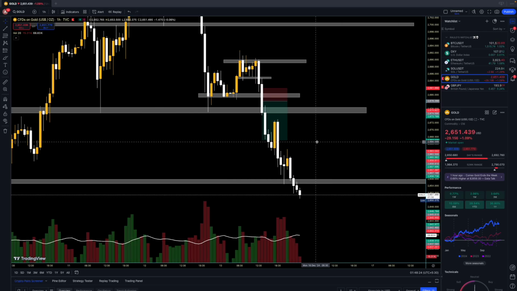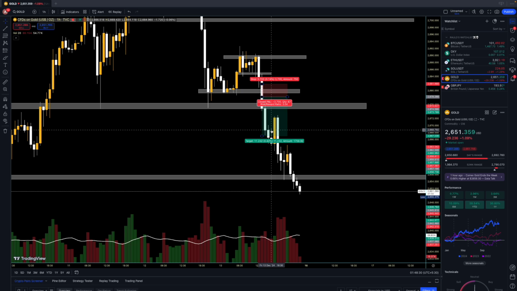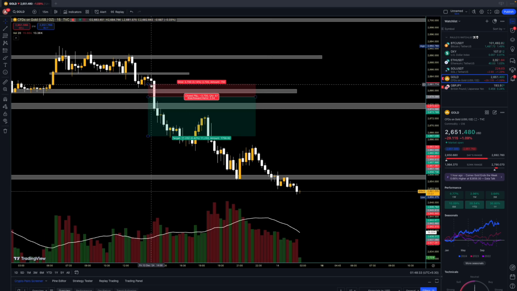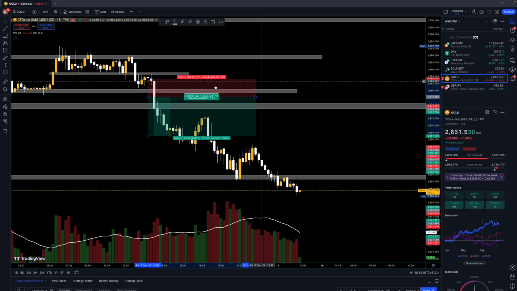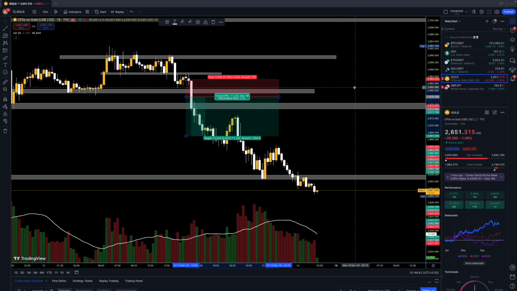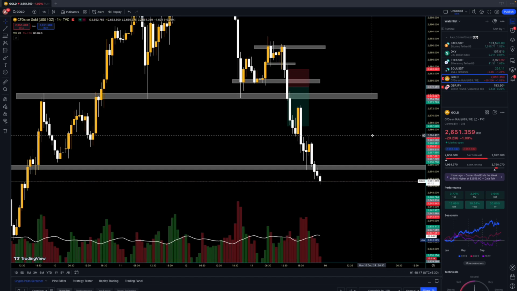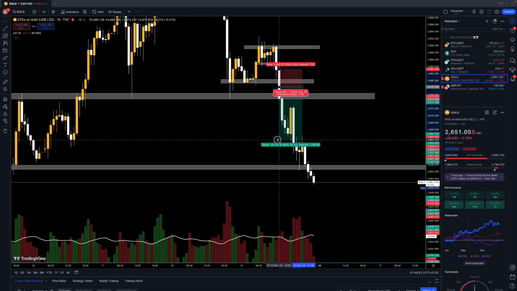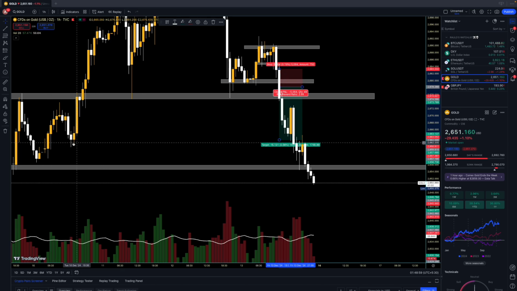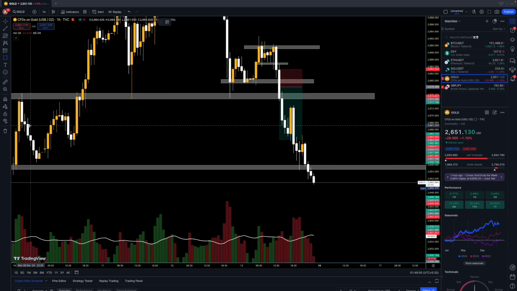So in the 1 hour time frame, after this zone gets broken out, I just placed my entry, and in the 15 minute, I placed my stop over here, above this candle. And based on the 1 hour time frame, I placed my take profit over here, TP over here, because we have a support over here.